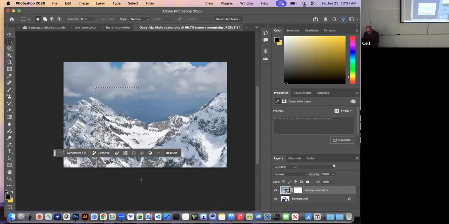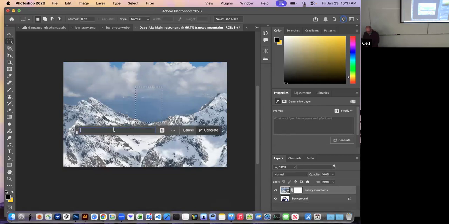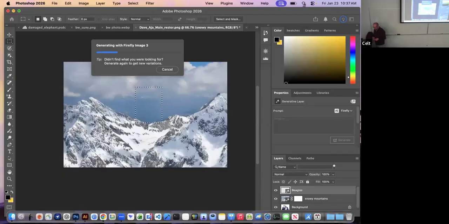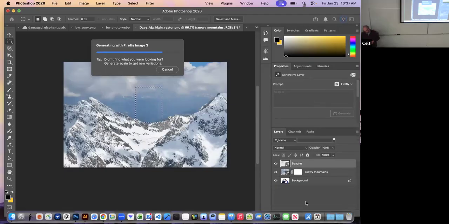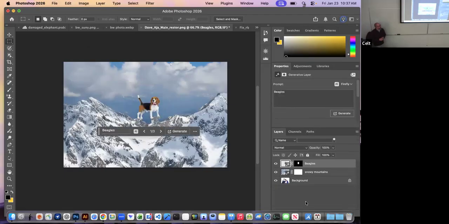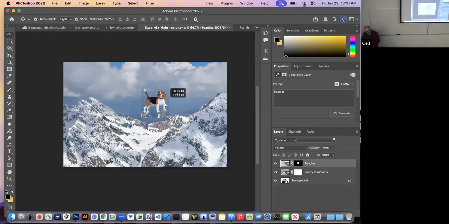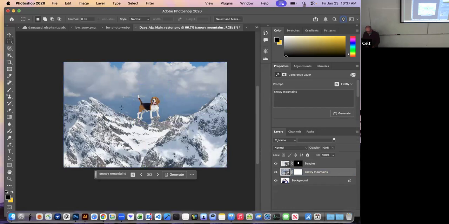One thing that I like to do is you can square off anything, right? So I can do something like this, generative fill, eagles, because dogs are cool. And this should plop a dog there. Again, you have to know a little bit about Photoshop with your layers, masks, and everything, which is going down here. But boom, puts a dog right there. And now I can take that dog and I can move it around, right? I can do all sorts of fun things with it if I wanted to. You know, I could generate.